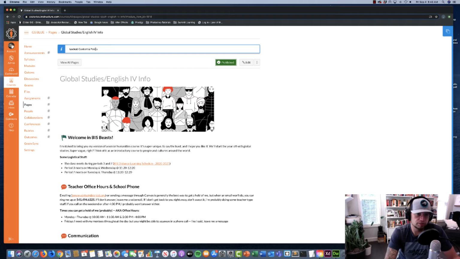But what does change from time to time are due dates and the view dates that students can see content. So, for example, if you have a class on Monday, you might have a different due date for an assignment than if you have a class on Tuesday. So if you have period 3 on Mondays, you might make a due date for something on Wednesday. But if you have period 7 or period 8 on Tuesday, then you might want to make that due date for Thursday. So if we set this up to sync due dates in blueprints, then you wouldn't be able to change those due dates in your courses.